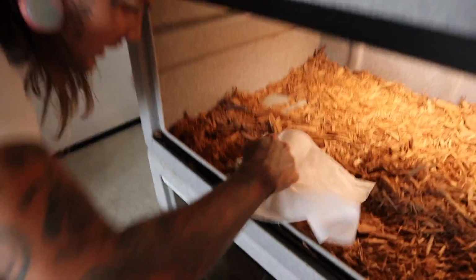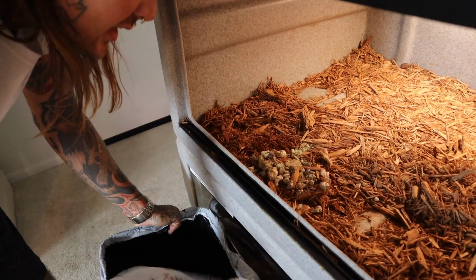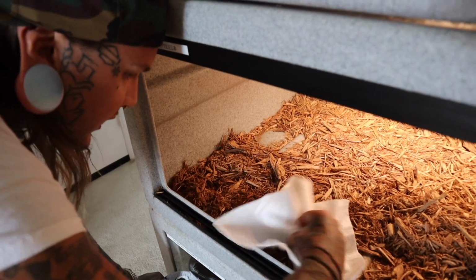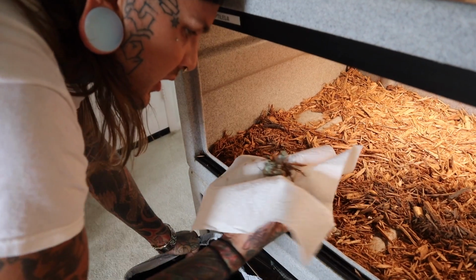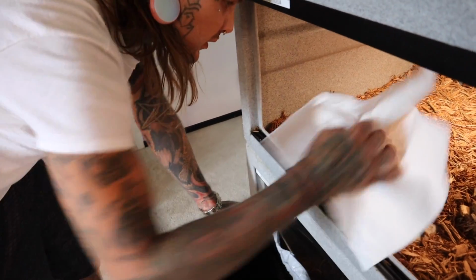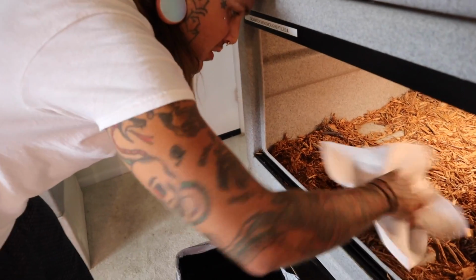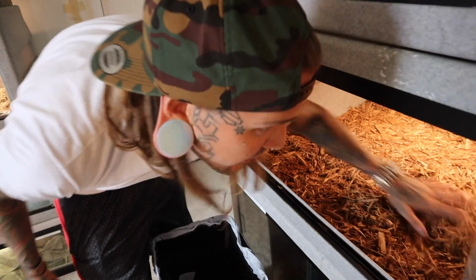Alright, so now I wanna carefully, whenever I clean their poop, they shed their fangs, and for the most part you will find the sheds of their teeth in their poop. So I really want to see how big these freaking teeth are. And I know, sure enough, one of these days I will find one. You just pretty much got to play with their poop and go through it. I know it's gross. It's not a very fun thing to do. We'll go through it a little bit better next time. I just want to give it a little fast graze over, see if we can find a tooth in there. But we can't. We'll wait till the next big old poop right there.